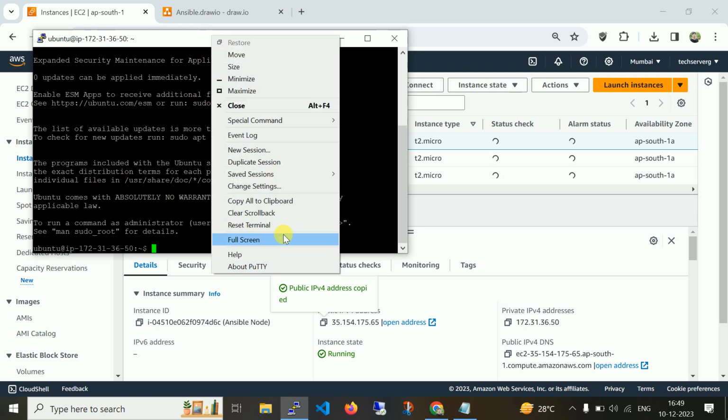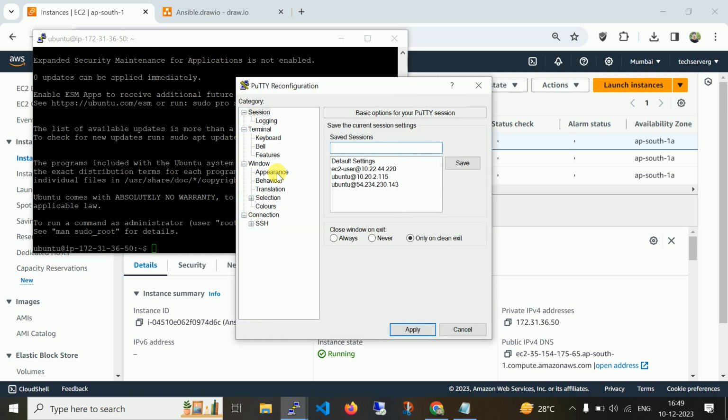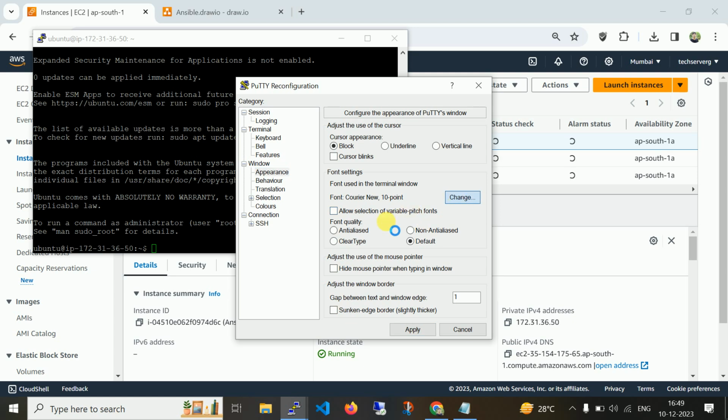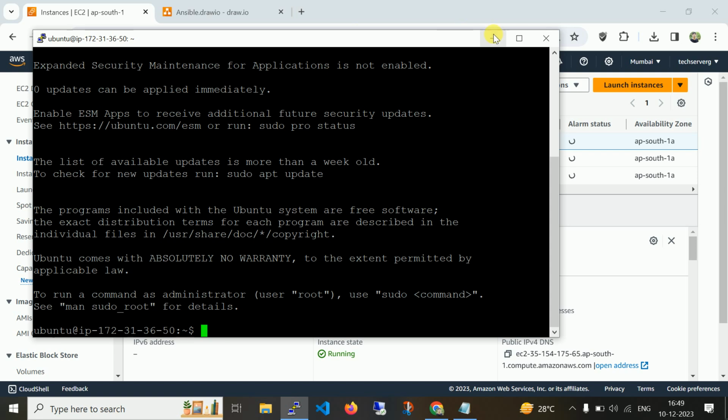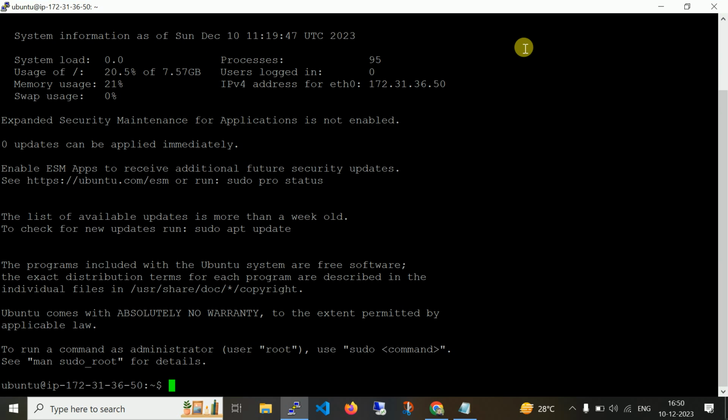Let me change the appearance so at least we have more idea. So yes, this is our Ubuntu machine. Let me sudo su, so I'm just navigating to the root user.